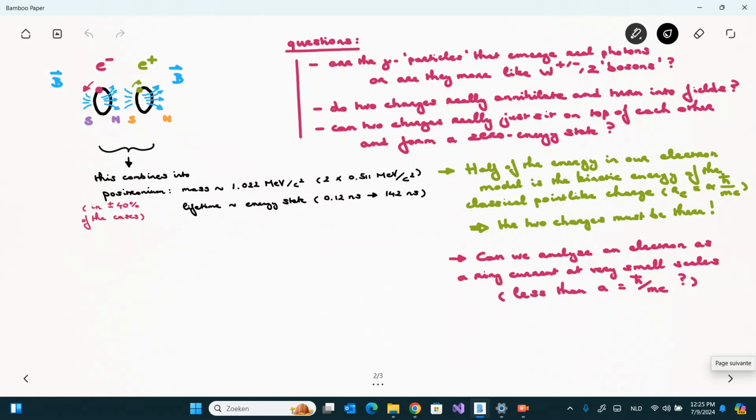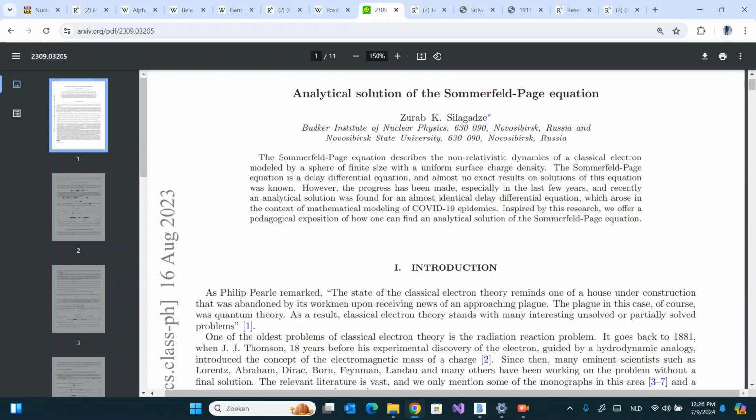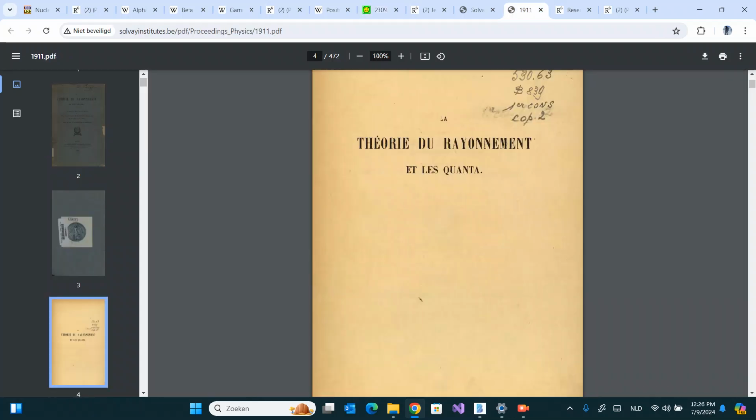And that's the one point I want to make, that it's something that is true, what Feynman says. This electron model of mine is sort of like a superconducting loop, and we have this steady electromagnetic or magnetic field that keeps the ring current steady. But when you go below the scale of that electron, the h bar divided by mc, 0.386 femtometer, then Feynman asked the question: can you really analyze that as a continuous ring current? No, because you have that particle, and so, kinetic theory. You need a different kind of math, and that's maybe the last thing I'm going to show, again going to the grandfathers, I would say.